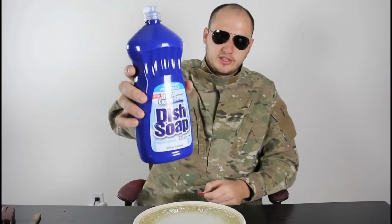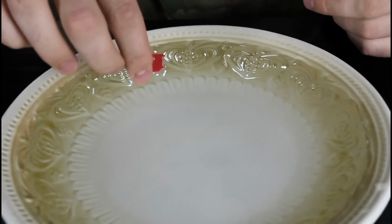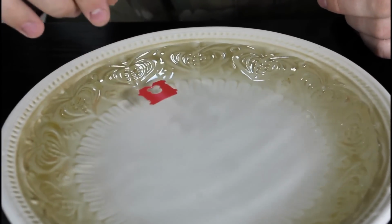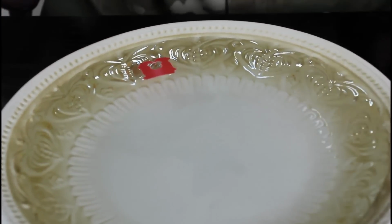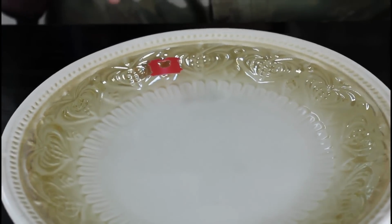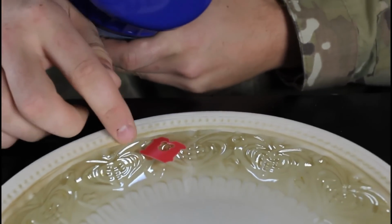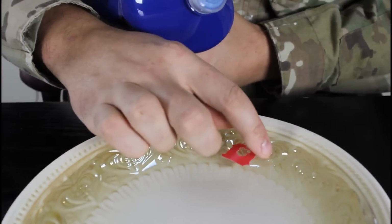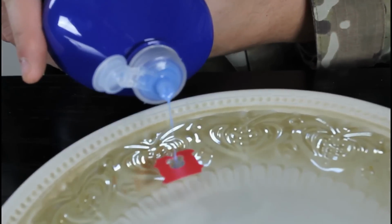For this experiment, all we're going to need is a bird clip, dish soap, and a plate of water. Let's check it out closer. We're going to drop the bird clip on top of the water like that, on one end, as you can see, and drop a drop of dish soap in the hole. Let's see what will happen.